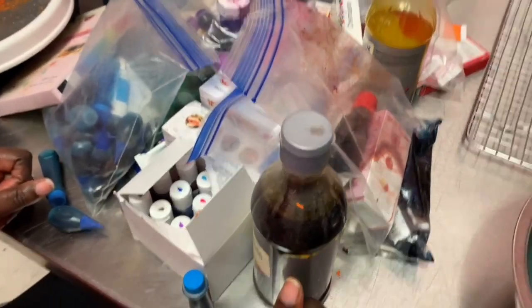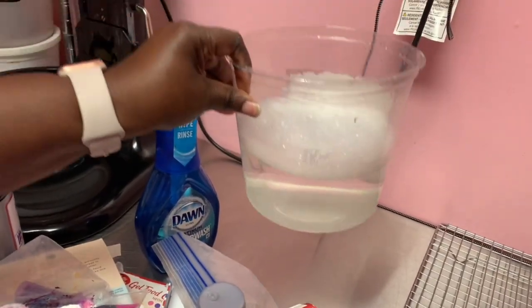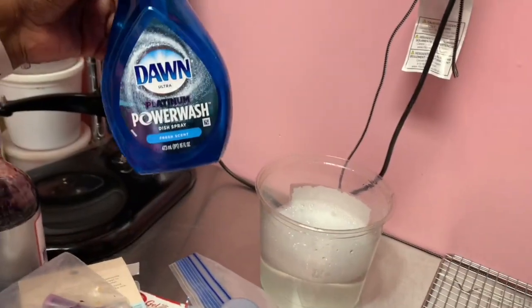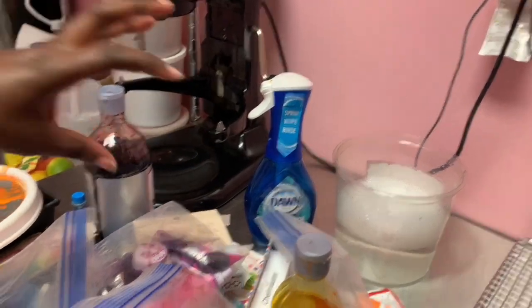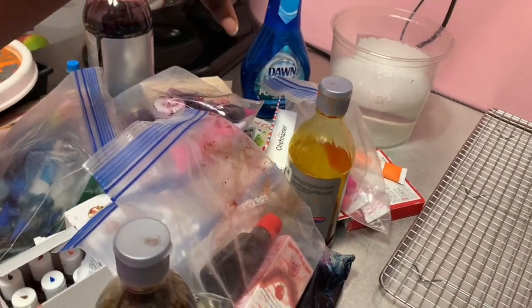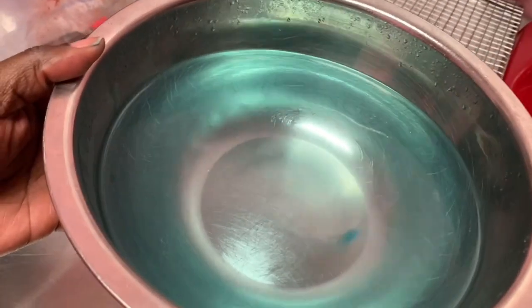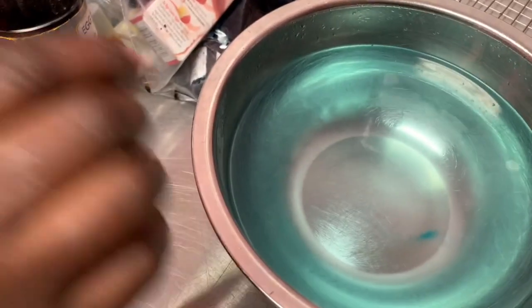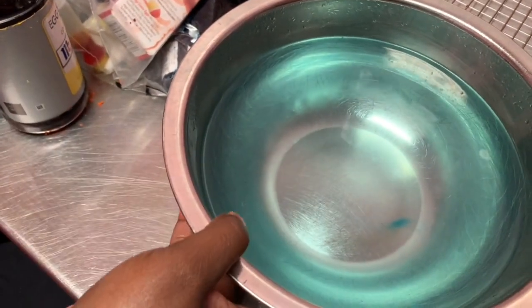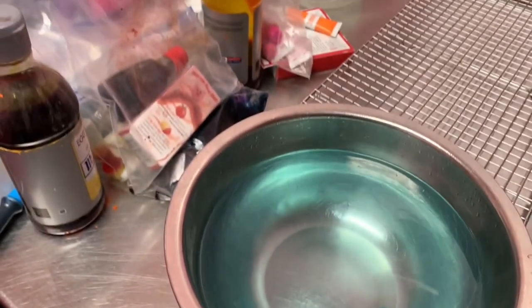Alright guys, this is the mess we've got. What we're gonna do is power wash it — use a little hot water with some Dawn. In this case we're using the power wash; we love this stuff. After that we're going to sort them by color, so we'll dump all the blues together. And after we do that, we're gonna put them in sanitizing water — it's just for food surfaces like your stainless steel, but it's completely food safe.